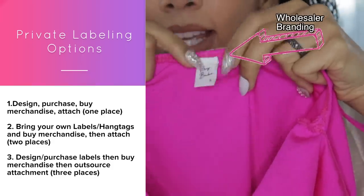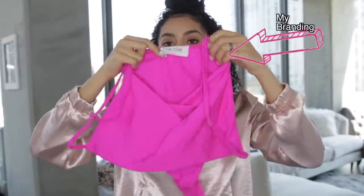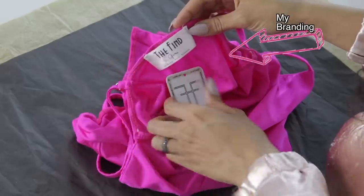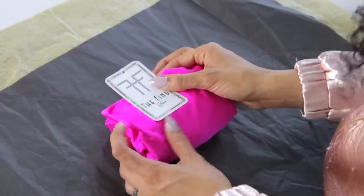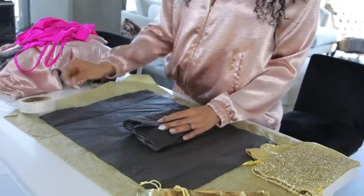Some people have mixed feelings and opinions on private labeling, and some of y'all might ask why invest in private labeling when labels already come on the clothes. In my experience, the reason why I private labeled was for branding image and overall experience for my customers, as well as protecting the products I bought. I wanted to create a customer experience where they felt like they were getting something personalized. My clothing line — this is how things used to come — and I'm really big into the overall image of things. My private labeling is here, the tags are here, and then I had my own personal hang tags.